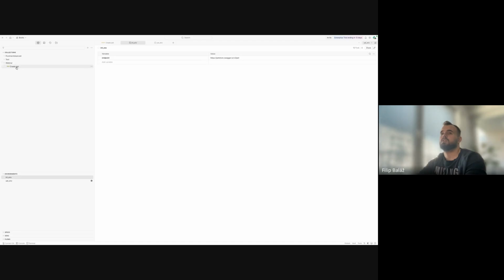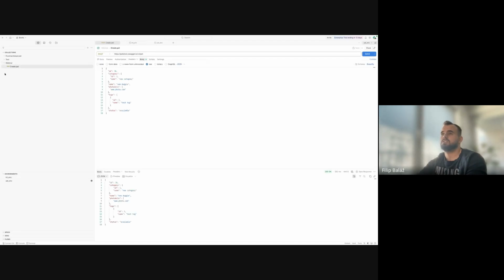So what I will do in the request now is I will delete this endpoint, and I will start with curly braces. And you can see that Postman already identified that there is a variable present.